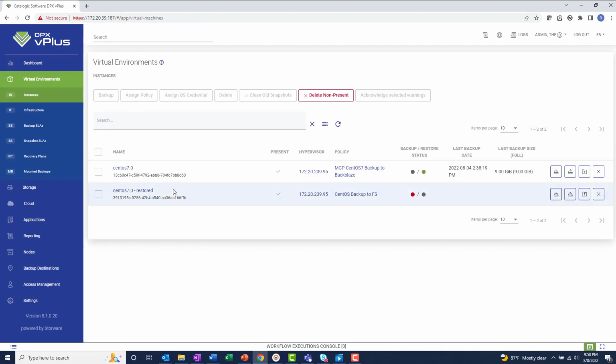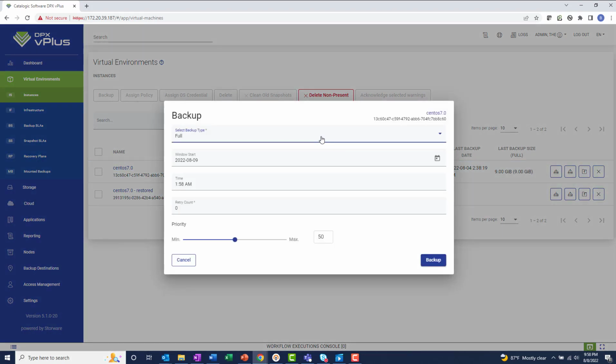In this particular lab, we have a few different CentOS virtual machines here that are on different policies available for backup and restore. Now, if I wanted to kick off just an on-demand backup job, an ad hoc backup job of one of these VMs, say this first VM, what I can do is go over to this backup button and provide some backup job settings. Do I want this backup to be full or incremental? Do I want to start this backup job at a particular point in time? Do I want to run it immediately?